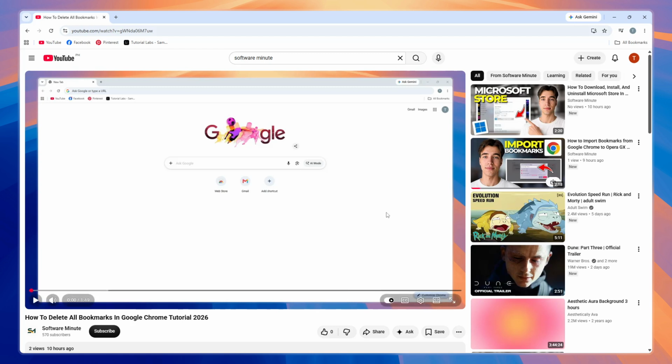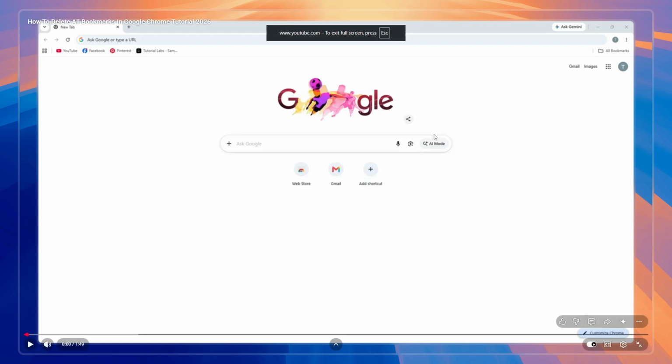Now, take a look at the bottom right corner of the video player. You'll notice several control icons there, including options for quality settings, captions, and importantly, a full screen icon. This full screen icon typically looks like a small rectangle with arrows pointing outward from each corner, symbolizing expansion. Click on this icon and your video will immediately expand to fill your entire screen, giving you an uninterrupted, theater-like viewing experience without any browser toolbars or distractions.